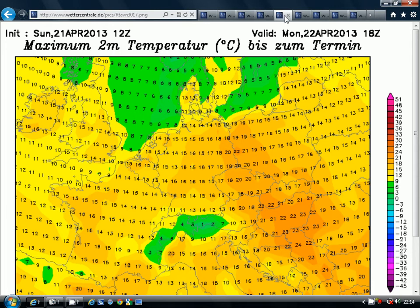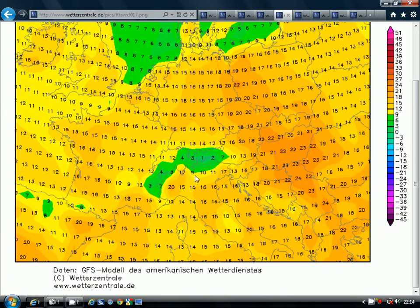For temperatures today, not too bad really across many parts of Europe — about where we should be, into the mid to upper teens for these western and central parts of Europe. Rather cool over Scandinavia, and it's also cooled down across Italy where we've got those heavy thundery showers and storms. Really quite miserable temperatures through Corsica and Sardinia — just into the low to mid teens, and also through Italy. Coming down into the southeast, temperatures are a bit better, but we do have the thunderstorms down there.